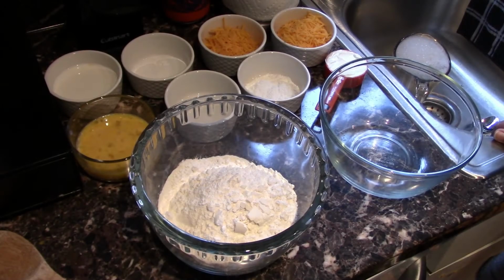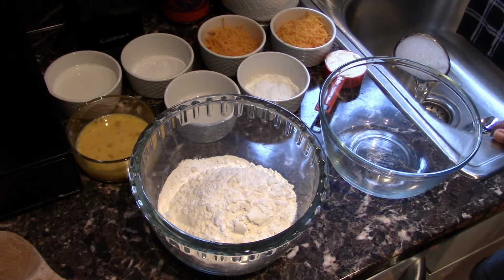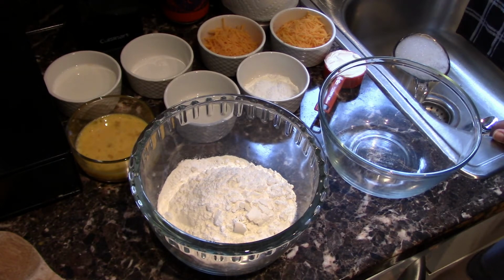So folks, we're going to start off by baking the cornbread because it takes a little bit longer to prepare. At least it takes a little longer in the oven. If we time this right, we should be able to get through with everything pretty close to the same time. First, Tammy is going to combine all the dry ingredients for the cornbread in one bowl, and she already has in her big bowl here 1.5 cups of cornmeal and 1.5 cups of all-purpose flour.